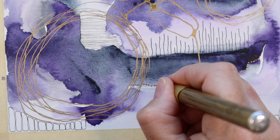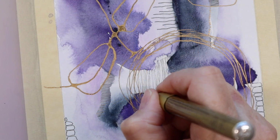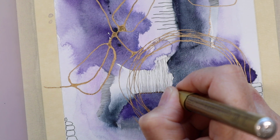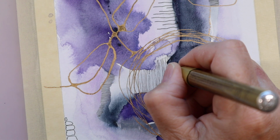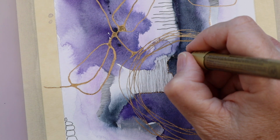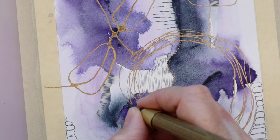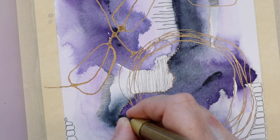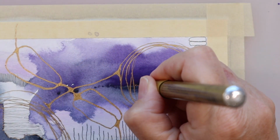And then I came back in with my gold marker to finish the piece off with those teensy tiny dots that I did in my practice piece on the mineral paper. I really enjoyed those, so I wanted to bring those in, especially look at how beautiful the gold looks in these darker spaces right there.